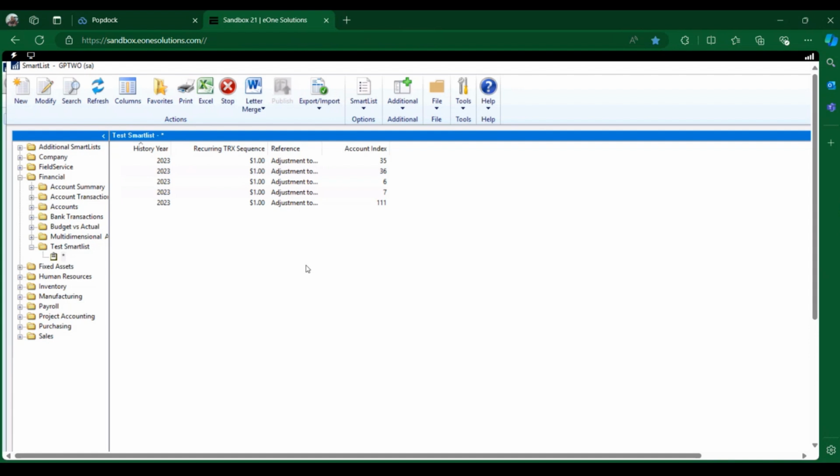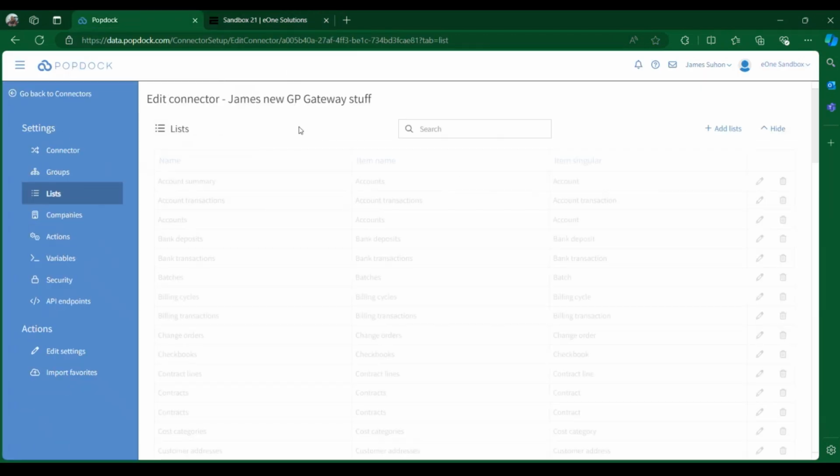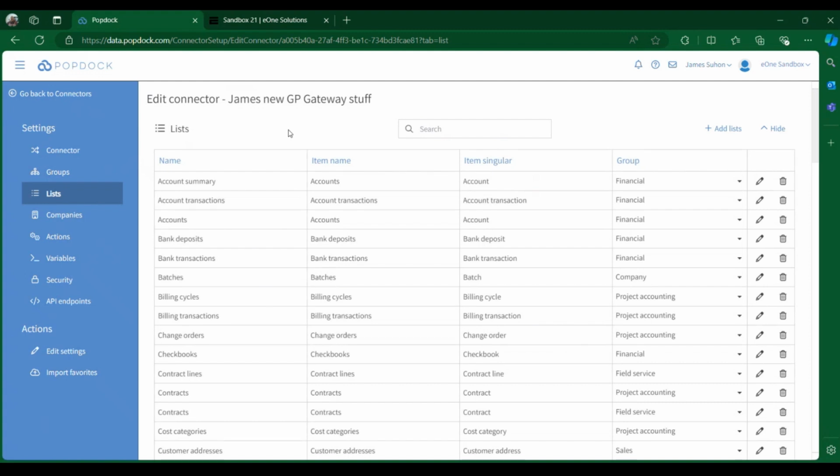With SmartList Builder, you will have to remote into the server of wherever your GP is, unless it's on a local machine, you have to use that machine. With Popdock, you can be anywhere you want without having to worry about IP restrictions. Whereas let's say your firewall has IP restrictions and you try to VPN into your VM that has your SmartList Builder on it, and you can't because you're in a different spot, like you're traveling, and you need to get in there and you can't, you're blocked, and you have to send it out to IT. They have to temporarily whitelist that, or they might not, and it gets all messy and hazy.